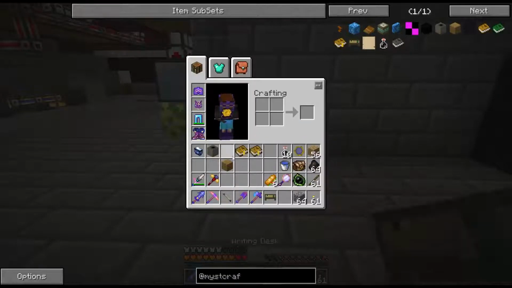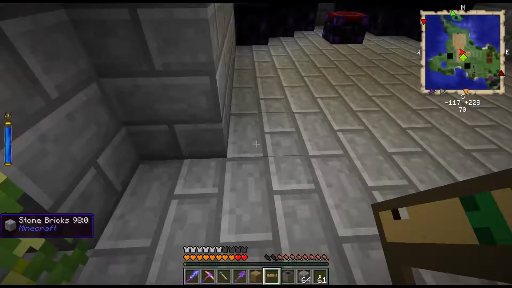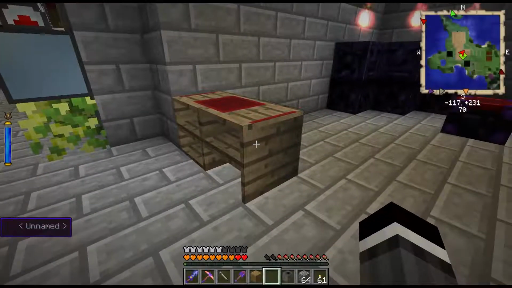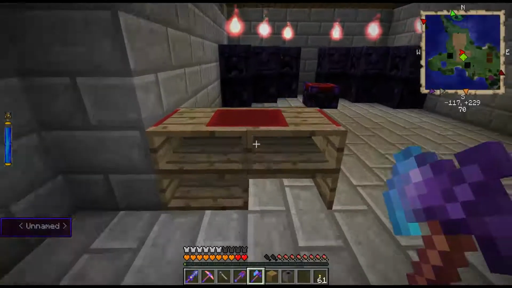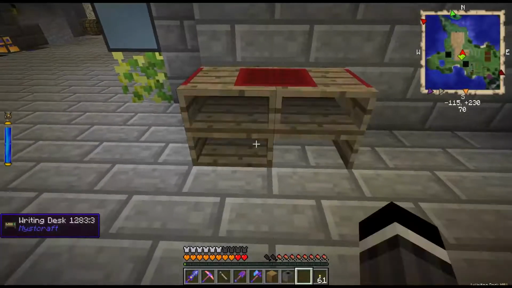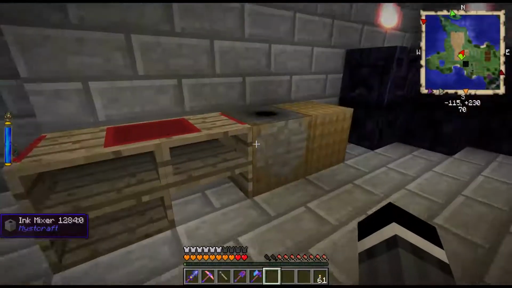Anyway, let's get the writing desk, the ink mixer, and the book thing. And do these place? I think they place like a bed. No, they changed it. Yeah, that's a different model. Cool. Nice model, but more things to learn. Okay. So let's put it this way. Yeah, that looks cool. And we'll put an ink mixer and a bookbinder.